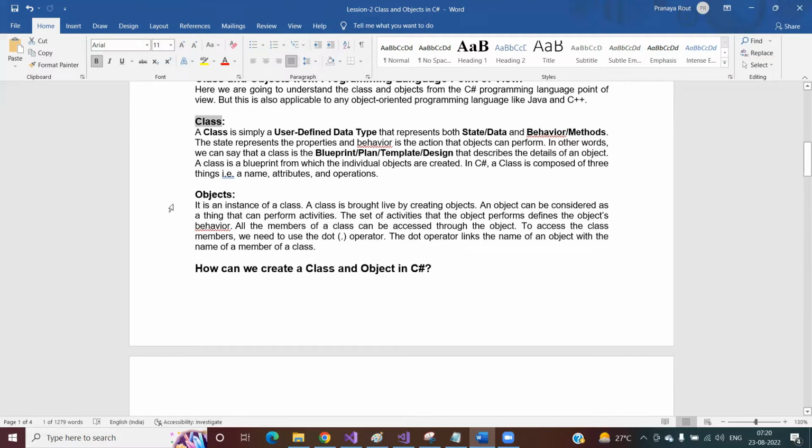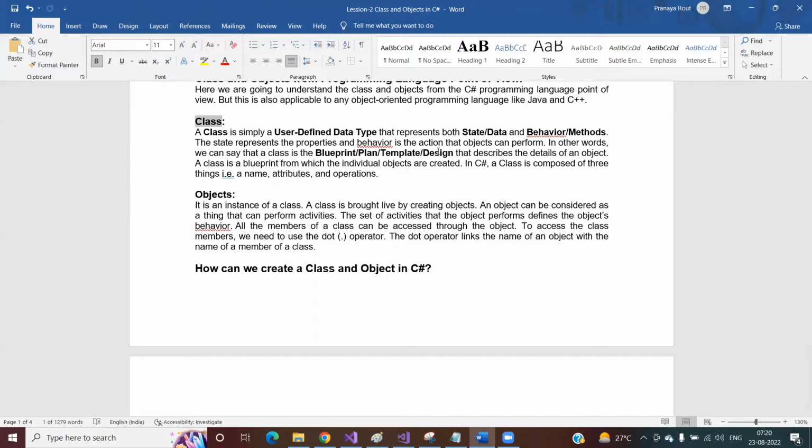Now, what is an object? We already discussed it: it is an instance of a class. A class comes into existence when you create an object. A class is brought to life by creating an object. An object can be considered a thing that can perform activities. Using a class alone, you cannot do anything, but you can define what an object is going to perform.